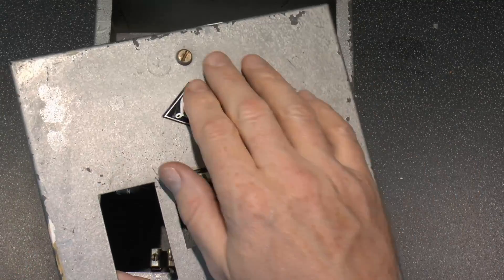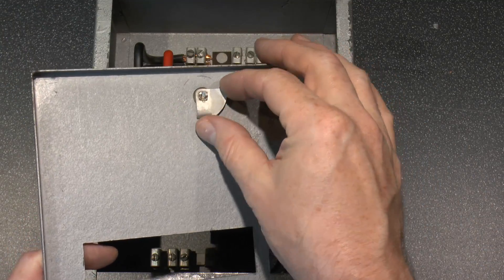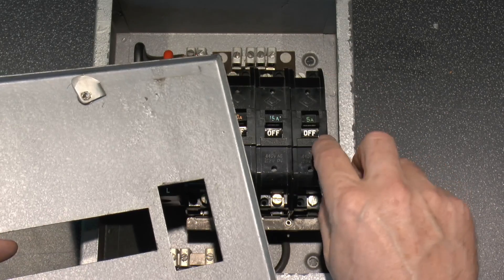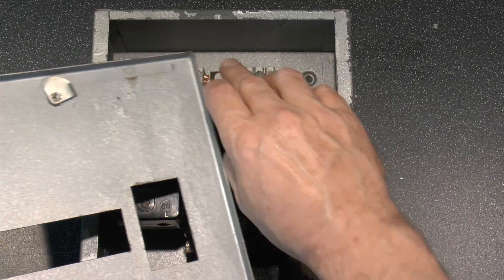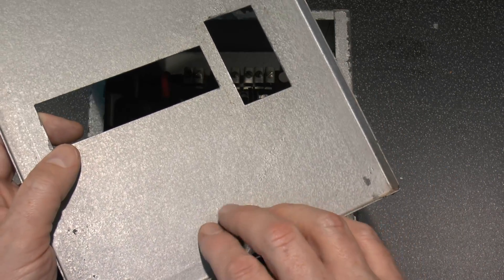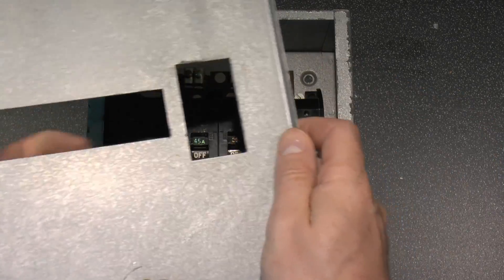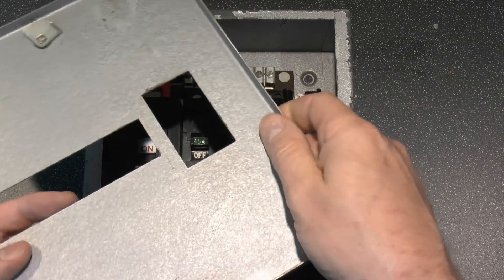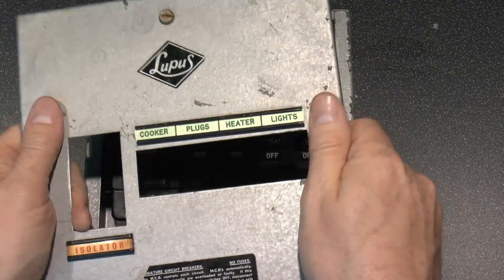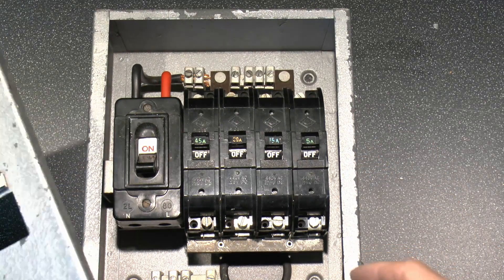The lid just comes off with these two screws. It's not actually a screw, it's just a quarter-turn thing riveted on the back, so that just turns there and would hook under the lip of the case here. Same on the bottom. Pretty robust way of fixing — as you turn that around, it literally clamps the lid down onto the top. This is all sheet steel, grey painted, and it's pretty thick as well, not bending at all. Very heavy duty stuff.